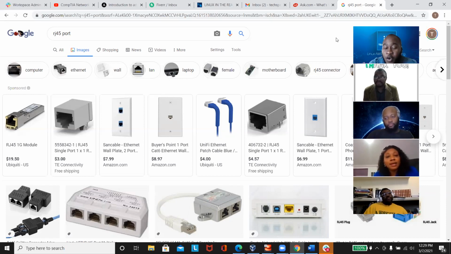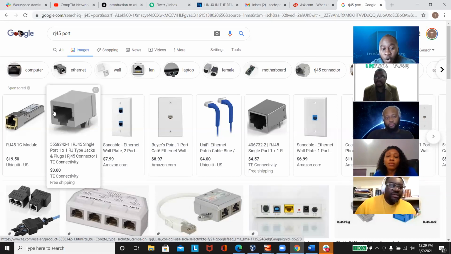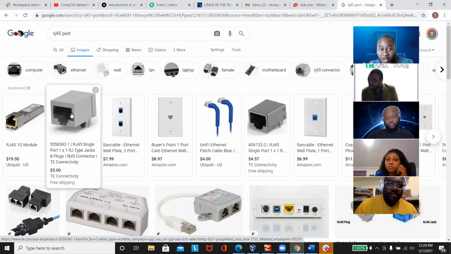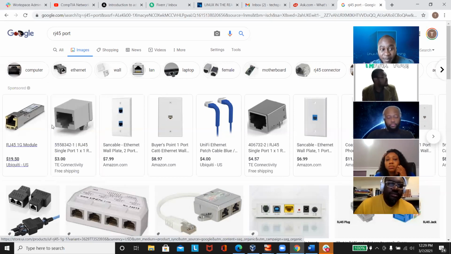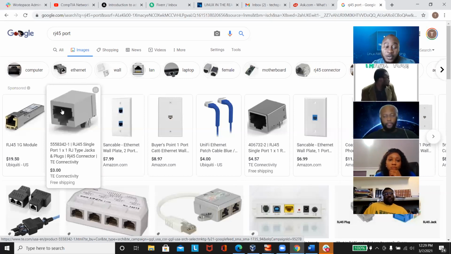So on your system, it's not going to be exposed like this. It might have a little covering that will cover the port a little bit. So you have to pull something from the corner to be able to see the complete port. It's not going to be exposed like this. So it might have a covering that will cover up to this level, and then you just see a little hole, a little entrance into the port.